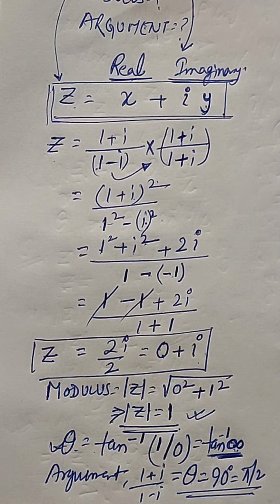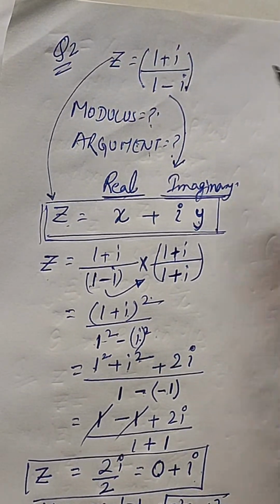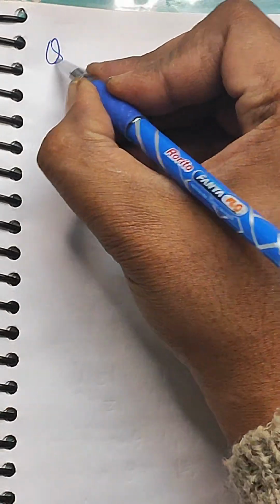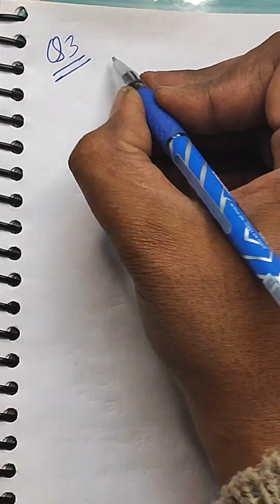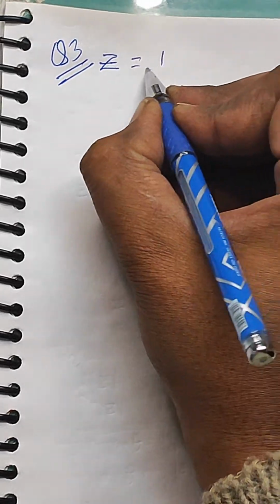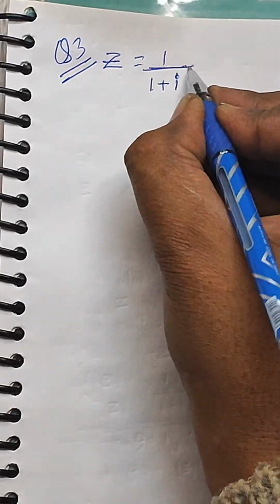Okay, if you want I can take another one from the NCERT, 1 by (1 plus i). Similarly as I did here, 1 plus i is there. Okay, let me solve it quickly. Okay, the question number third for today. The basic understanding we are explaining over here, my dear friends. So we will take some tougher questions also in the subsequent class.